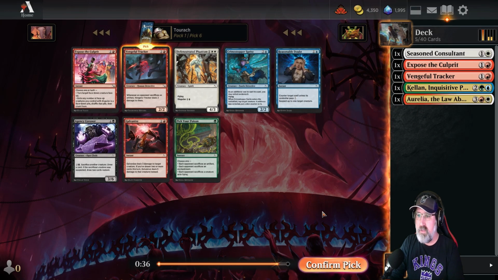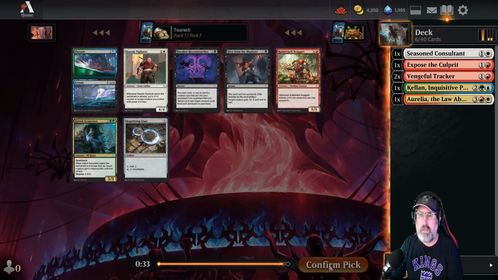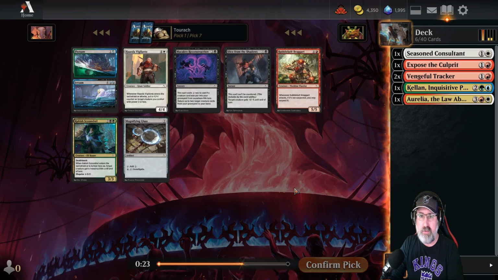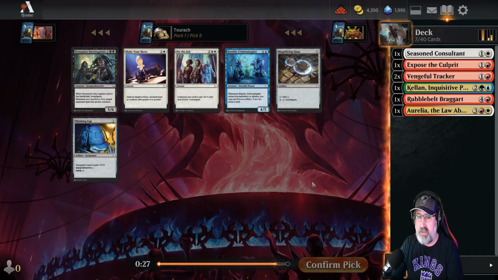And I'm going to pick up a second one because I like the first one. That was easy. And a 5/5 for 5 is not terrible, especially when I can give it menace. That's not terrible at all. I'm going to go for that. So I think I'm definitely going the creature route, the wide creature route. I'm going to go ahead and go with Make Your Move.